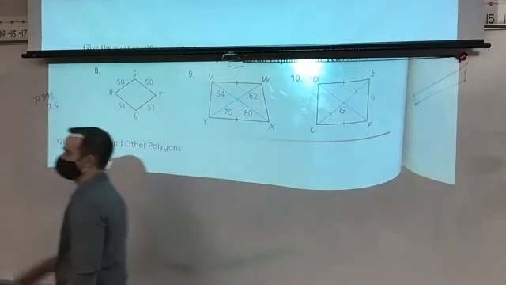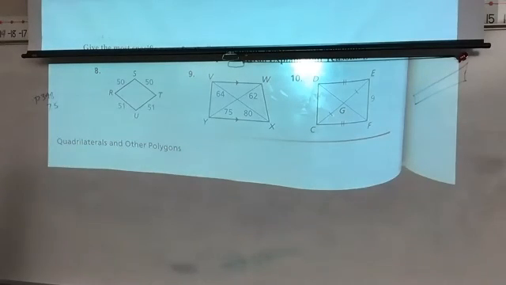All right, let's see what we think. For the first one, for number 8 here, raise your hand. What type of figure do we have for this one? Austin? It's a kite. Why is it a kite? Because ST and SR are congruent, and then RU and TU are congruent. Yeah, there you go. Got 2 pairs of consecutive congruent sides. That is a kite.